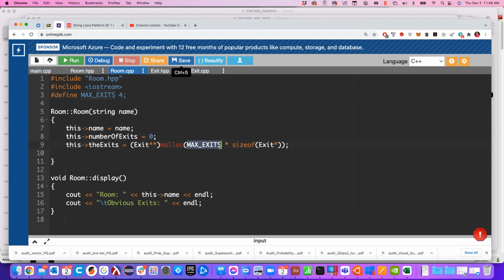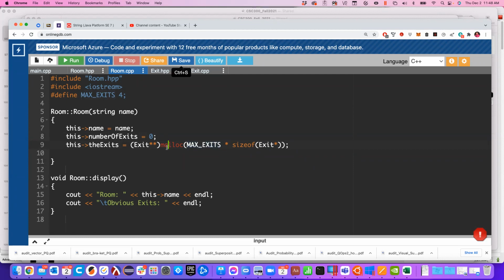But know that if we were going to change it, we would have to change it in all the places that we used it. So the reason that we use either a global variable or a macro like that is so if we did change it, we only have to change it in this one place. We just always refer to it by its name here.